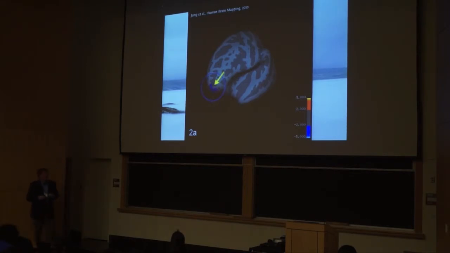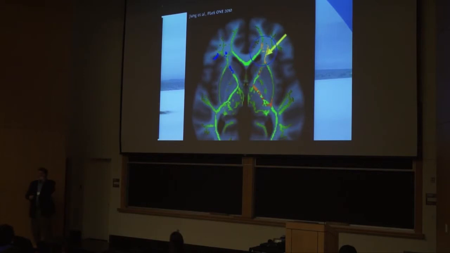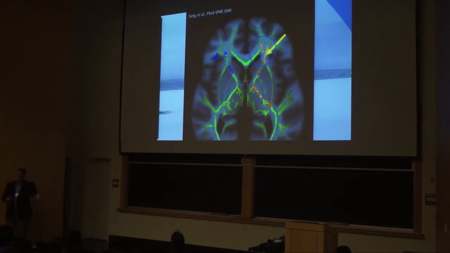Again, fascinating. Finally, we looked at the white matter, the wires of the brain, the integrity of these different tubes that are transporting water, and we can look at the integrity of the myelinated axon, the wires that are connecting up different regions of the brain. Ask the question, where in the brain is the integrity of these wires correlated with creativity? Region in the frontal lobe, this is an axial view. This is radiological convention, so left is right and right is left. So I do know that this is right to you, but it's actually the left part of the brain, left frontal lobe.